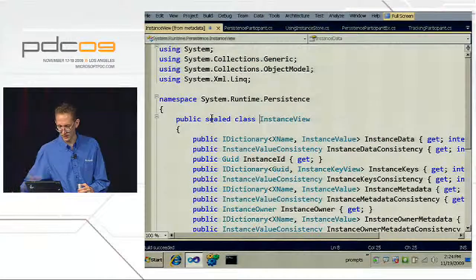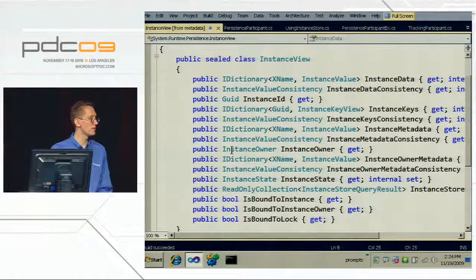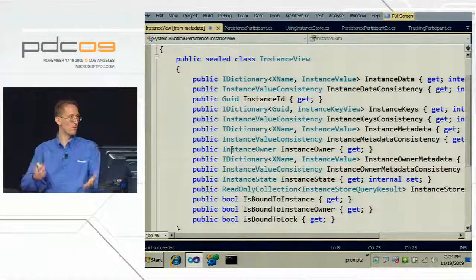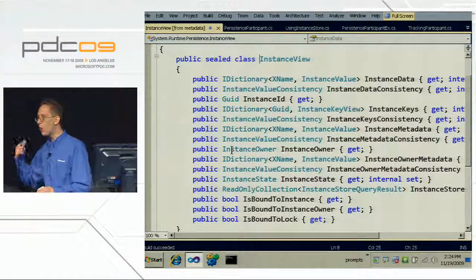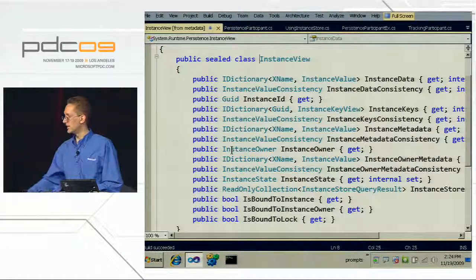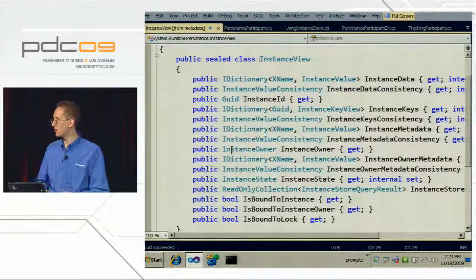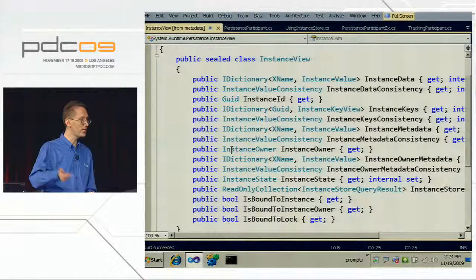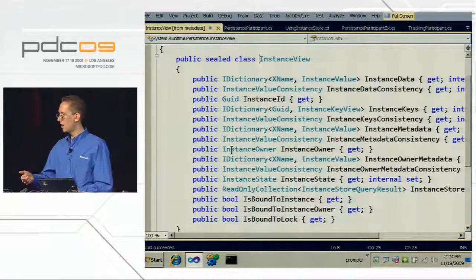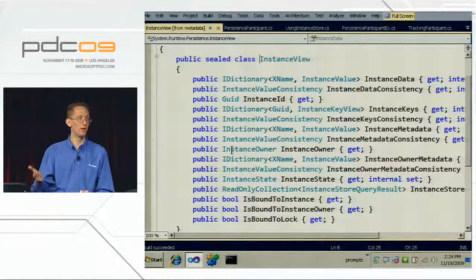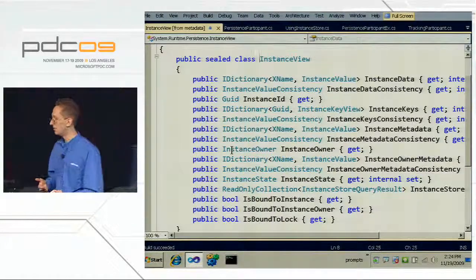Let me jump to the definition here so you can see what that looks like. The instance view is my transactionally consistent view of the world. So it's easy to access. It's just a bunch of property bags. This is all the state of my application schematized out from the instance store. And I only see the atomic, consistent updates of the system through this instance view. So I don't have to worry about ongoing transactions. I don't have to worry about locking. If I get values back, I can assume they're correct. And if that ever changes, because someone out from under me has changed the instance, when I go back to persist, the persistent system will recognize that the instance view that was previously given to me was actually incorrect, and it'll block me from persisting so that I don't make an incorrect state update.